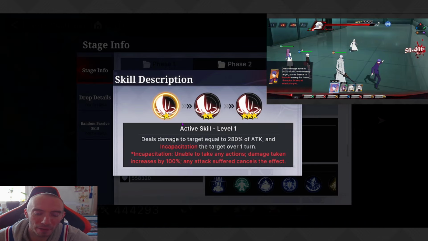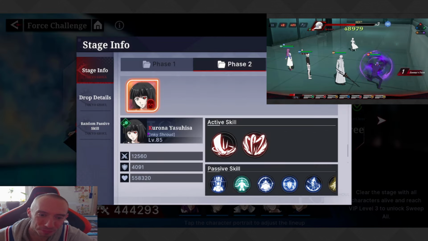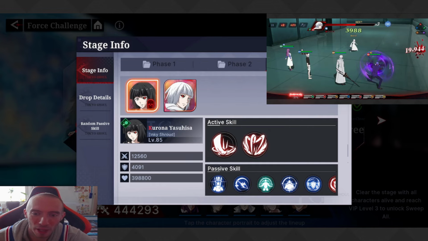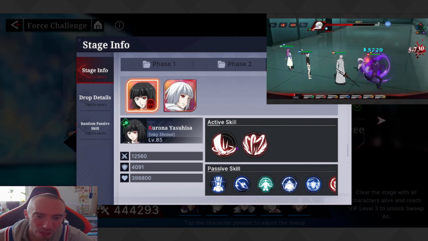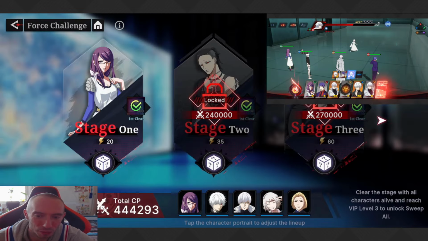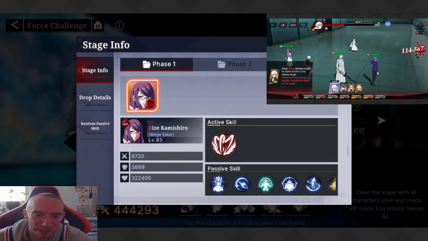For phase 2, we have a single target damage, but they do have incapacitate though, which is unable to take any actions. This could be a little bit tricky, but for the most part, it's still not that bad to deal with. And then phase 3, we're facing both enemies. And again, it's pretty straightforward. They're both green. So as long as you have 2 reds on your team, it should be fairly easy. Even if you wanted to, you could probably stack 3 reds and then just go with 1 blue. Because the first stage, like I said, really isn't that bad to deal with. Going ahead, destroying the binge eater, fairly simple.